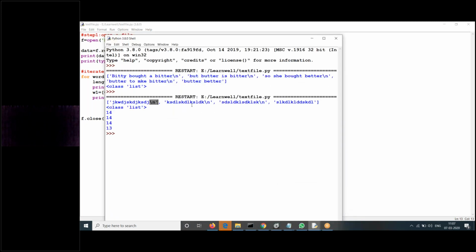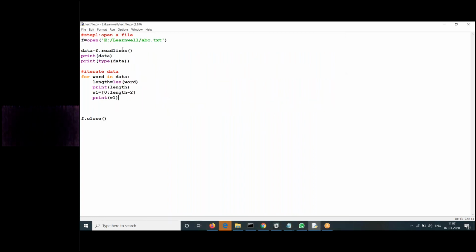There is another solution given by Madhu that will work perfectly. This is working for all the three words here, all the first three values, but the last value doesn't have a new line. You have to take care of this also. That is very important. Okay, so what do we do right now? Let me just run this now.